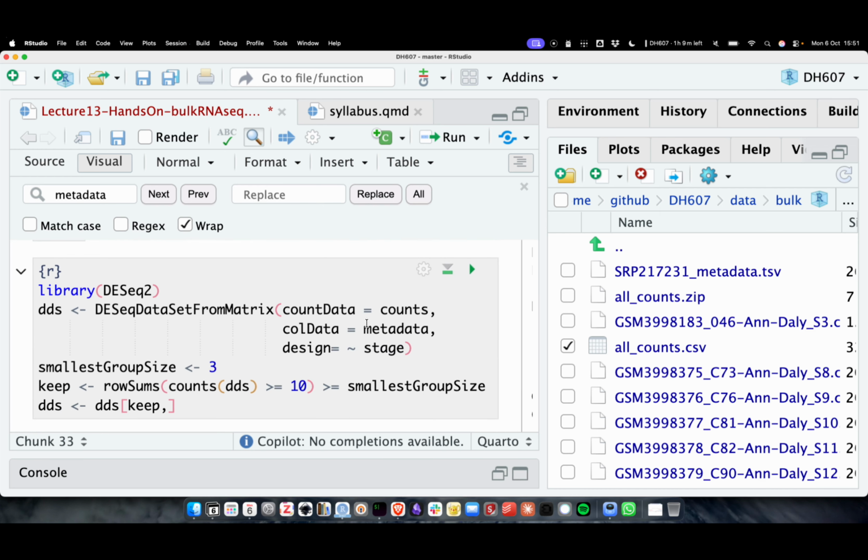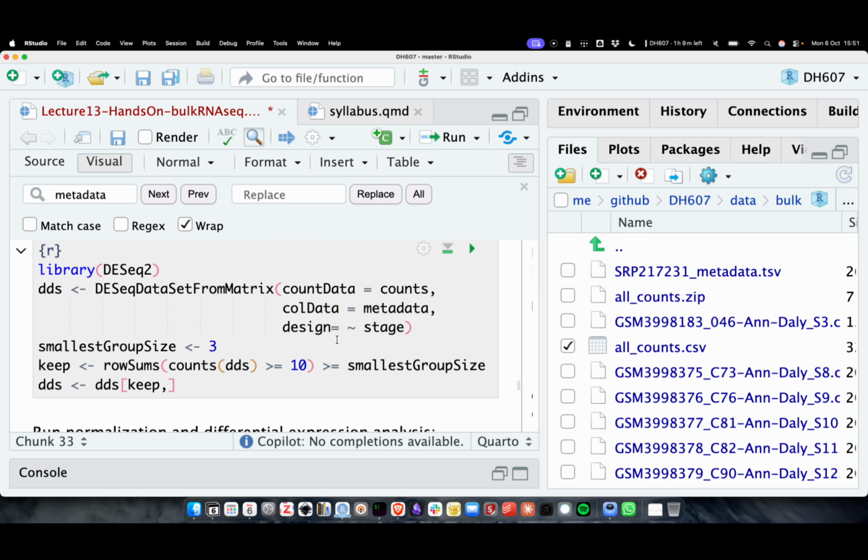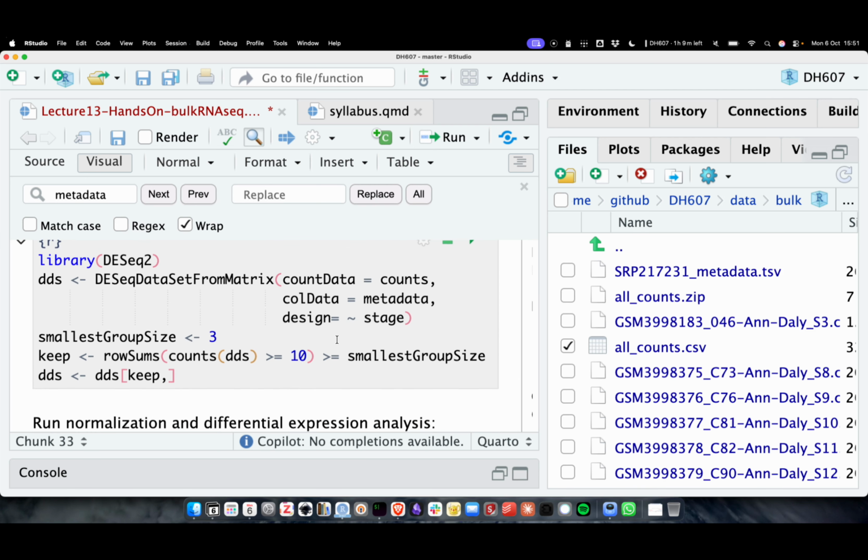To do this, we are going to make use of this tool called DESeq2. DESeq2 is a tool which we will study very briefly. But very simply, given a counts matrix and a metadata, it allows you to identify what genes are differentially expressed using a negative binomial statistical model. It will become clear once I start my lecture. This is just all the information that you need at this step. It allows you to do an exploratory analysis on your data, it allows you to perform normalization, and it allows you to perform differential expression, which is our goal for this exercise. Okay, everyone with me so far?